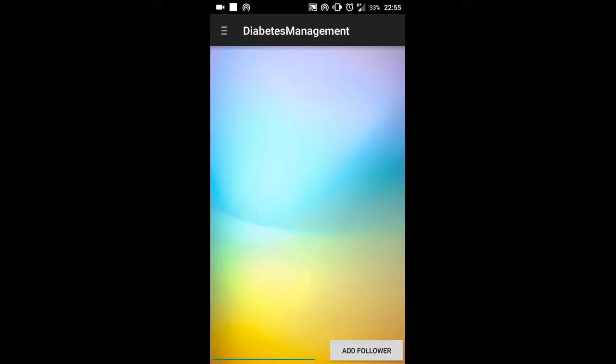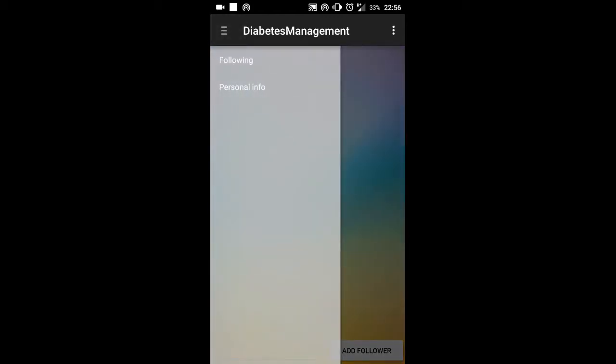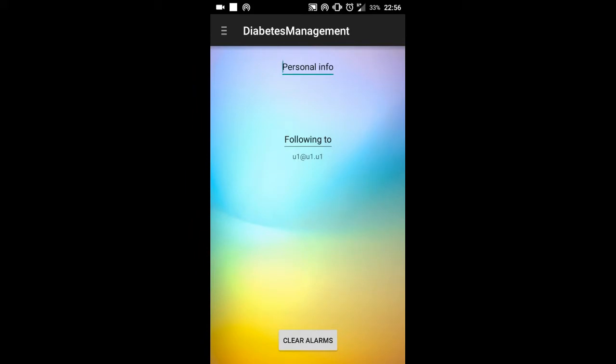Here we have an option to add a new follower, and in a menu we have personal information and following, the people that we are following. In personal information we only have who the person is following. In this case we follow user 1, and it is the data that we introduced in the register page.